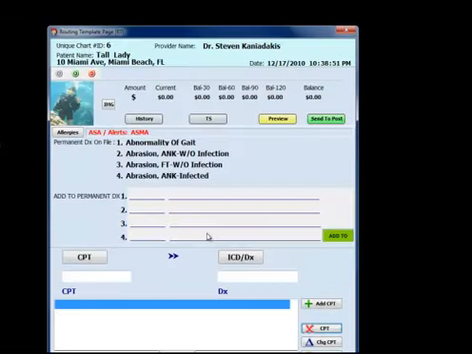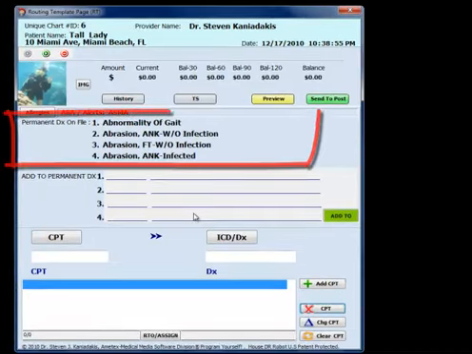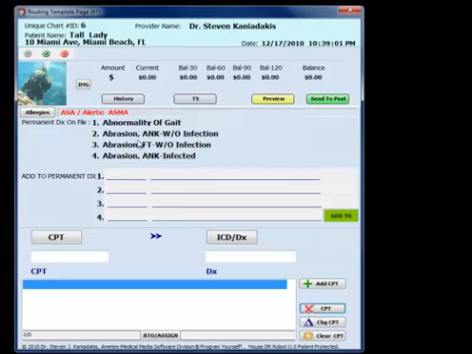The routing template keeps track of the patient's last 4 diagnoses listed here on file. For our new patient, this field will be open or clear, since there will not be an existing diagnosis on file for a new patient. Evidently, this is an established patient, showing 4 diagnoses in the permanent diagnosis file.